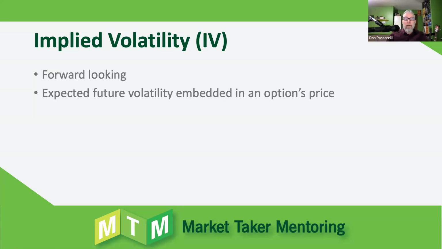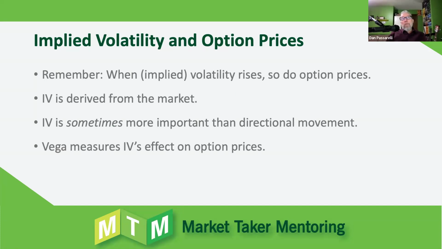But what it really is: when implied volatility rises, options prices are rising. What I typed here is when implied volatility rises, so do option prices, which I want to be really clear. That kind of makes it seem like, well, if implied volatility rises, then the option price rises. But it's really the opposite. It's when option prices rise, all else held constant, that means implied volatility is rising. It's a subtle difference, but kind of important.